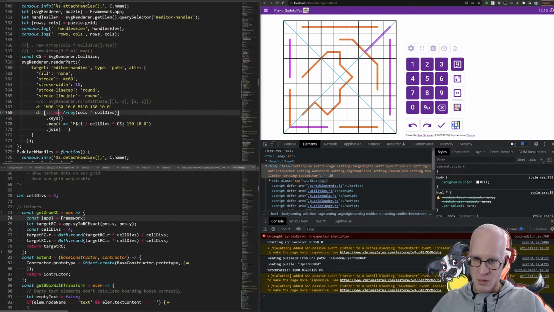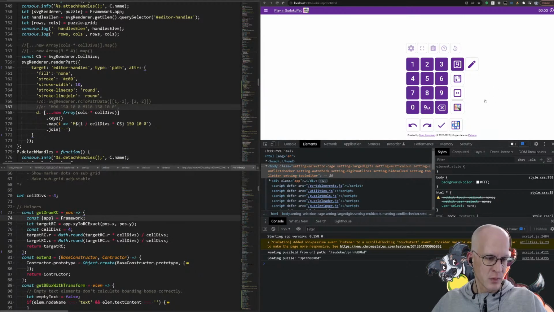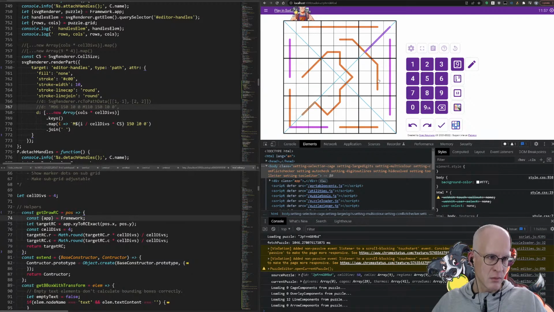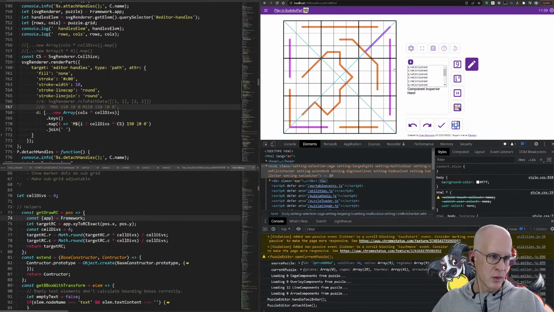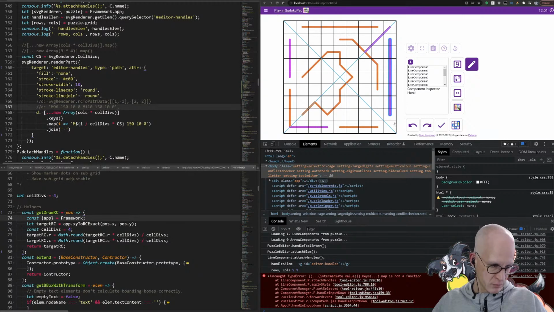768. Calls times new array, calls times cell this. Oop. There should be a comma here. And boop. Nope. Not a function. Pretty sure this is a function.